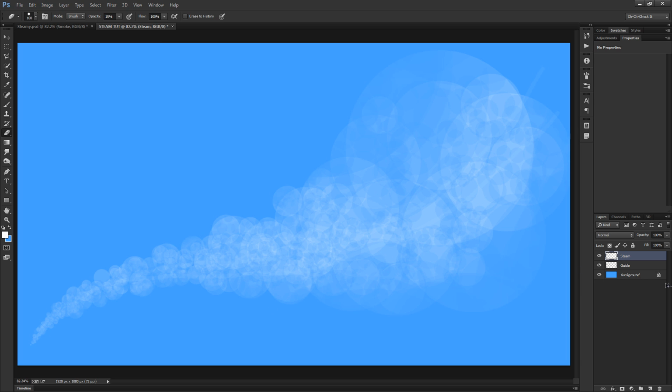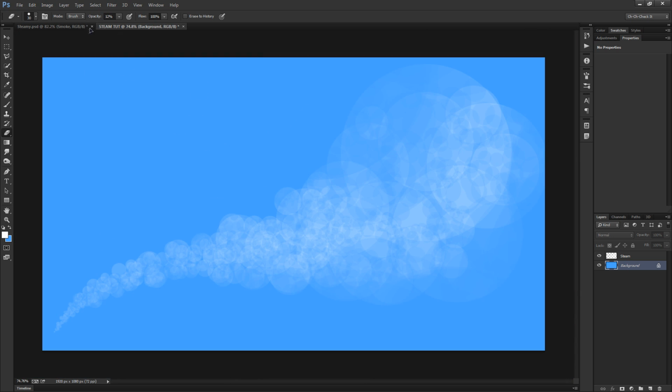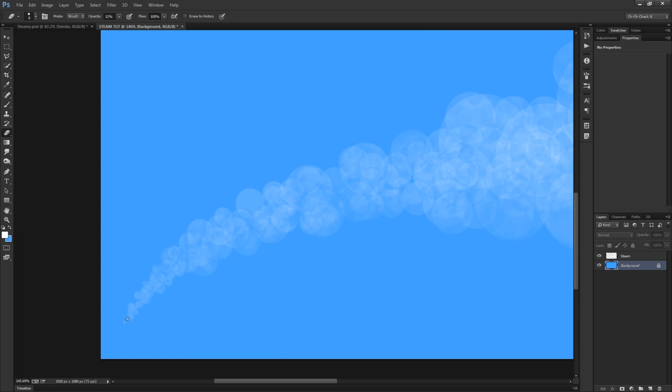And before we go on to the next part here, let's go to the guide and just trash that entirely, because we already have the overall style of the steam here ready and set to go, so I don't think we need it anymore. So next up, we're basically just going to repeat exactly what we did. However, I might dumb down the opacity of the brush to like 12%, something with less opacity, just because now it's going to start stacking up on top of the existing bubbles, and it's going to get brighter a lot quicker. So now we have our brush toned down just a little bit.